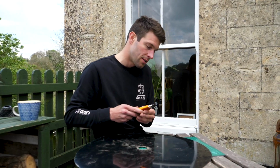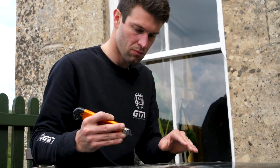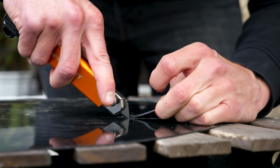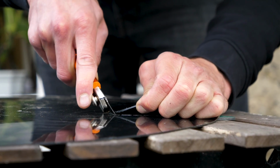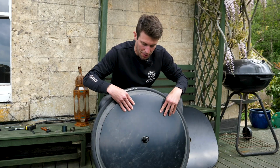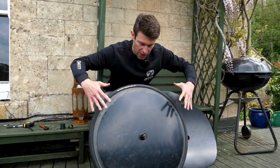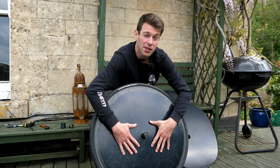So here we go. Okay, so now we've cut them both out. We need to check that they both fit, which they do really nicely. But obviously with the wheel being almost like a cone shape with the spokes graduating out, they're not fitting quite so flush at the moment.